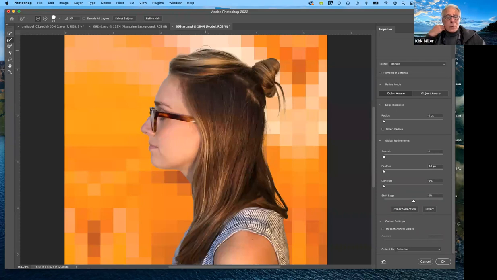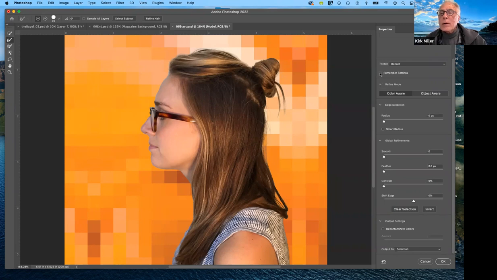So for your postcard assignment, and again, it could be an animal, it could be a person, it could be grass, it could be any number of things that require this tool to help isolate it from the rest, but look natural rather than cut out with a pair of scissors, then that's what you need to do. So I'm going to go back here.